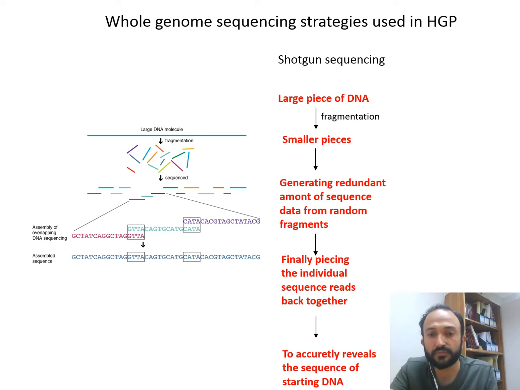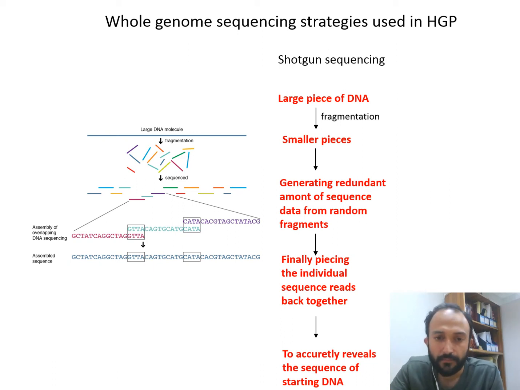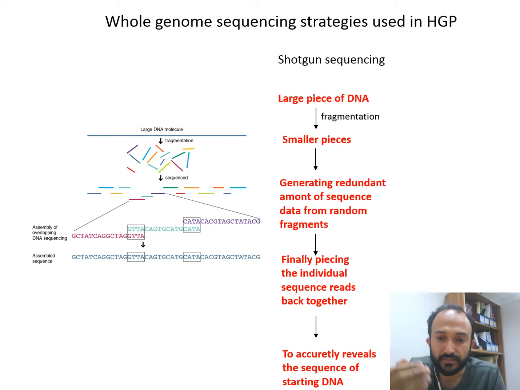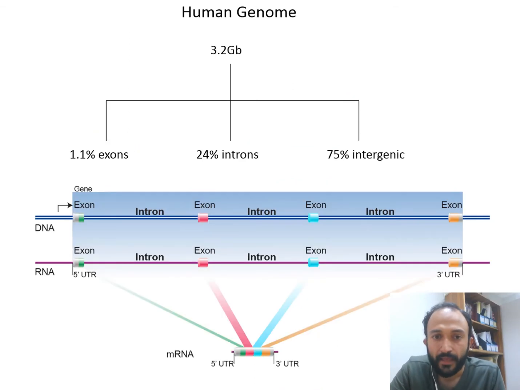It is very difficult to sequence the whole genome in one stretch, which is why it is first fragmented into smaller pieces, each sequenced individually and then mapped together. If you want more detail, you can search shotgun sequencing in the literature. For now, it is enough to know that large fragments are divided into smaller ones, redundant fragments are generated, and those redundant sequences are mapped together to find the accurate DNA sequence.